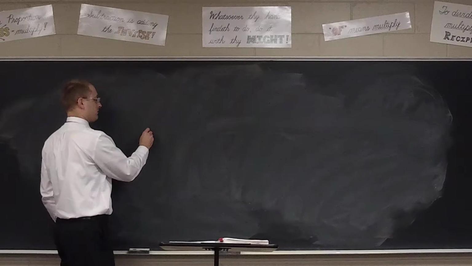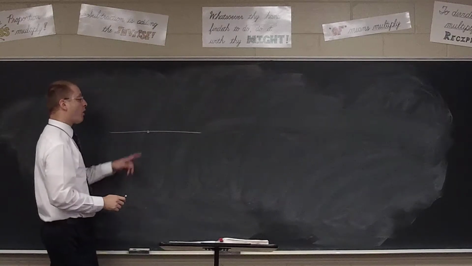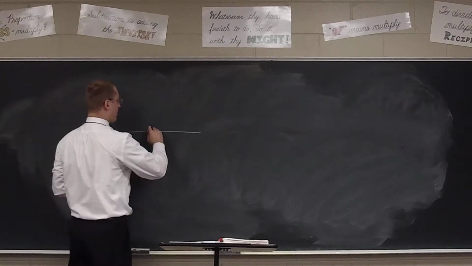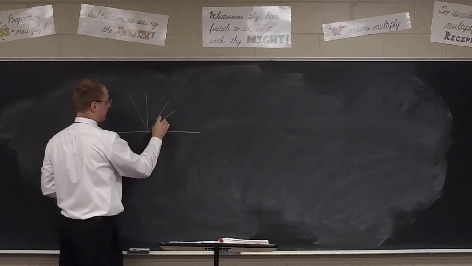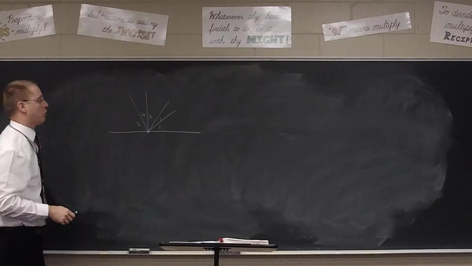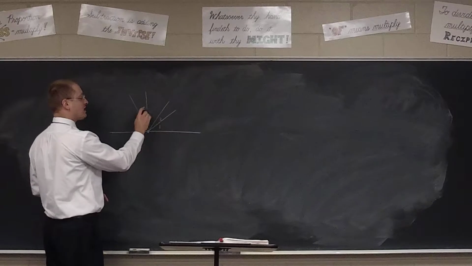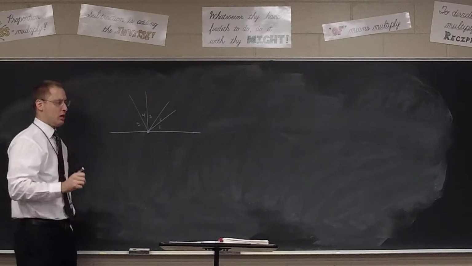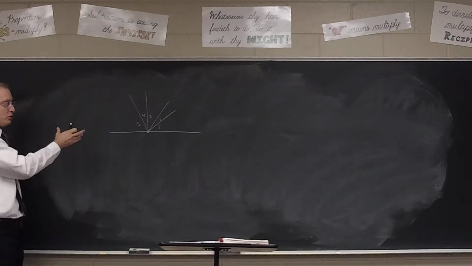So we have a point. We have a straight line that goes through the point. And about this point, on one side, either above or below, I'm going to go above, we could have a whole bunch of angles. Angle 1, angle 2, angle 3, angle 4, angle 5, whatever, right? You can draw any number of angles that you want. This informal statement says that if you were to add all these angles together, it would always equal a straight angle. Well, on the surface, you'd be tempted to say, duh, but why? Why must it add up to a straight angle?